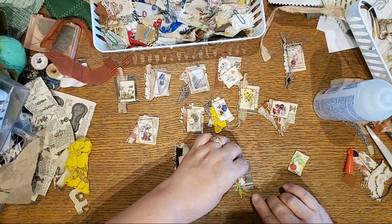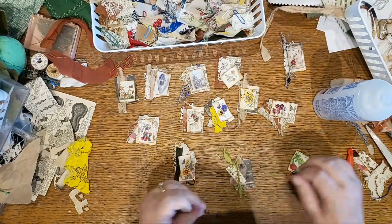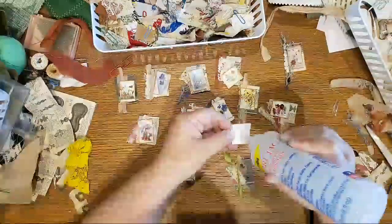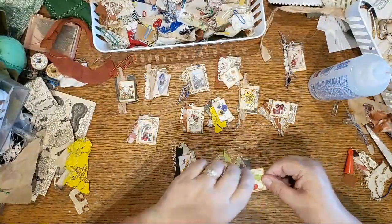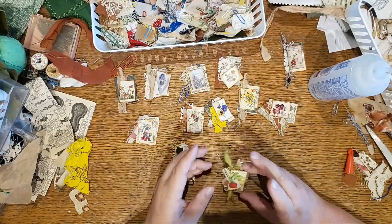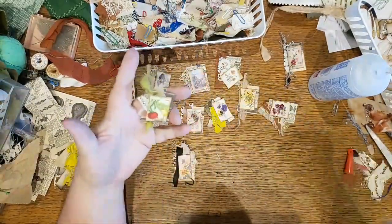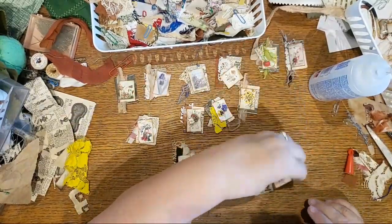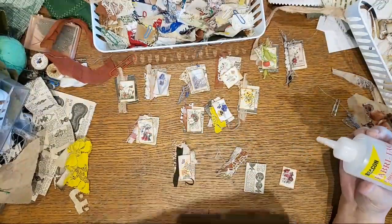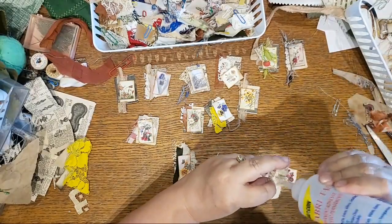Surprise happy mail. Oh, awesome. Thank you, Gina. Does anybody else get self-conscious doing something like gluing? Gluing is easy. It should not be something to stress about on camera. Gosh, I can stand up in front of an audience of 1,000 people and give a speech, no problem. Gluing on camera? Oh no, what am I going to do now? Okay, we will get there. It will all come together. It will all be wonderful. Hi, Nilda. Thank you. Paper clips for a journal in progress.